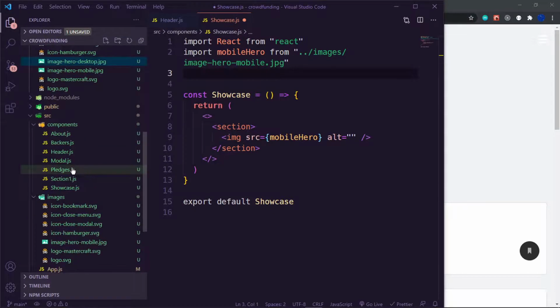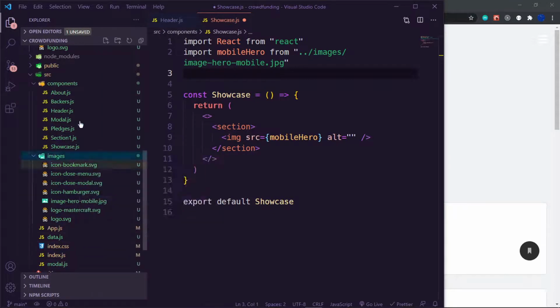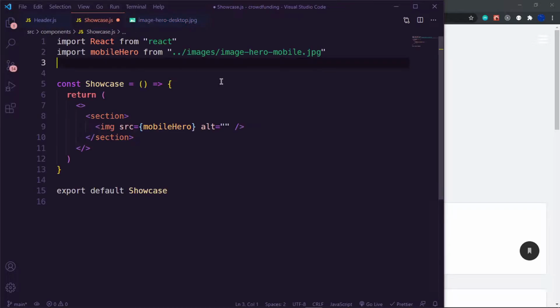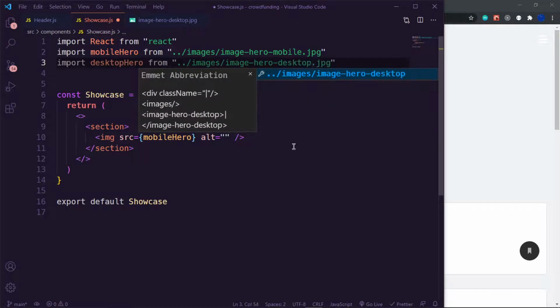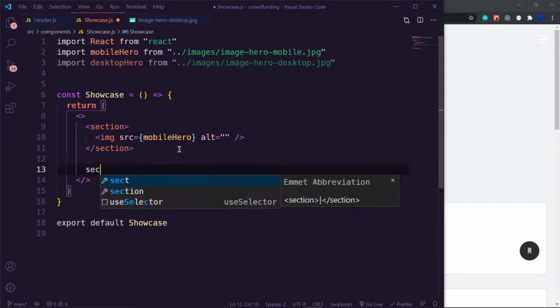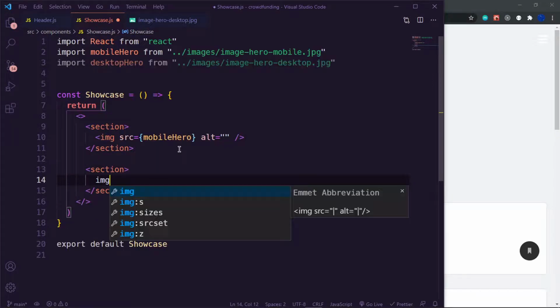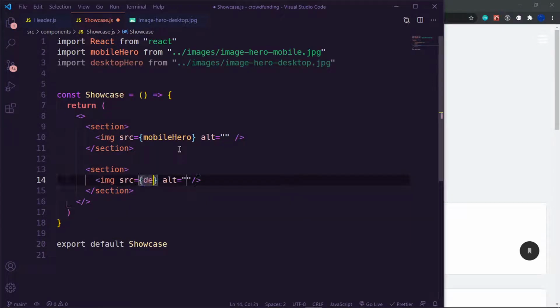So copy this and then paste it inside images. So paste it inside, and then just copy this down and change this to desktop, and then change this to desktop like that. And then here return another section that says the image source for this is going to be desktop hero, right, with no alt attribute.